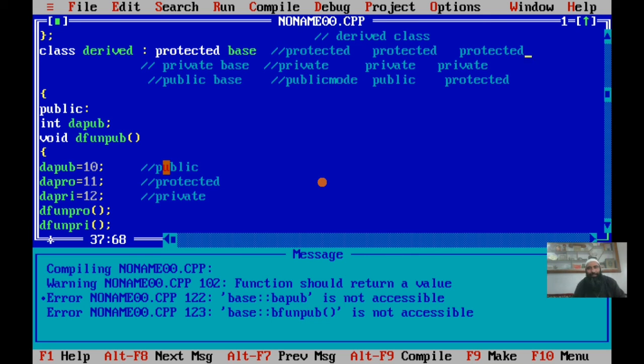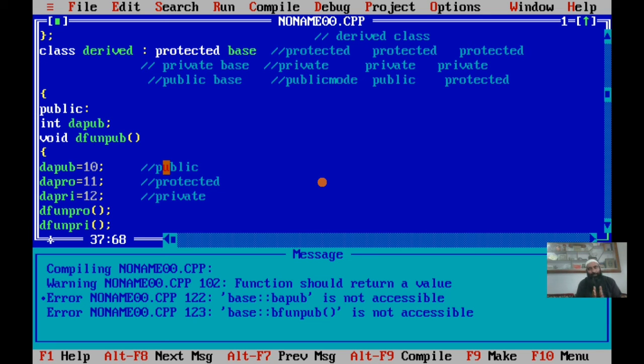Since they become the protected members, again in the non-member function they cannot be accessed. That is, the members of the base class cannot be accessed in the non-member function through the object of the derived class, or through its reference or through its pointer. This is what actually makes three different modes of inheritance.